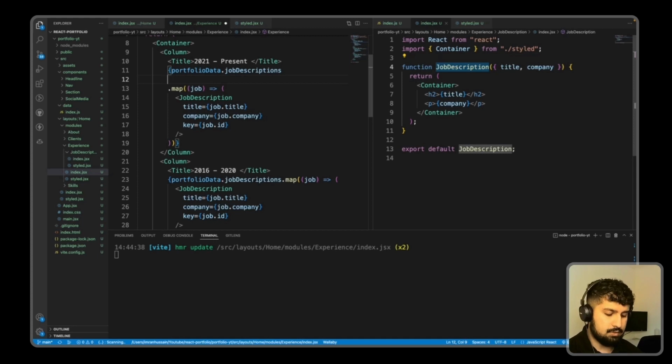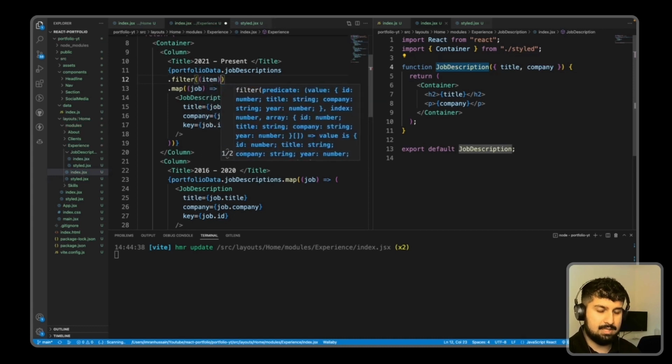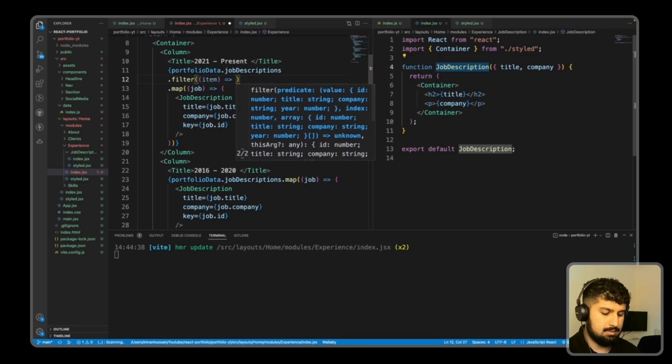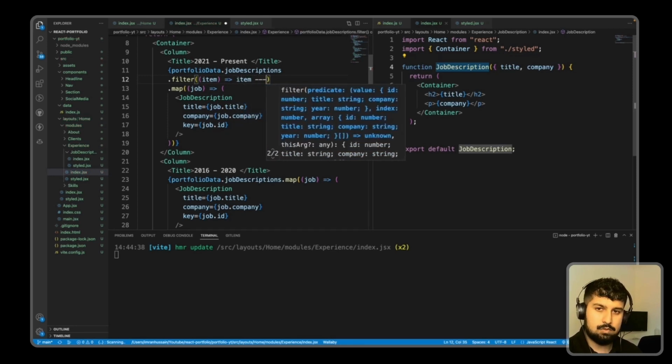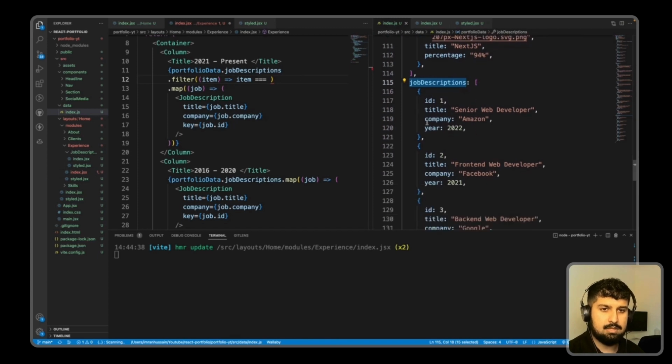So if I do .filter, this is the same as the .map. I have an item. For each item in here, I only want to return the item that is equal to, the triple equal to, which is comparable with the data type. In this case, we want to access the index year.